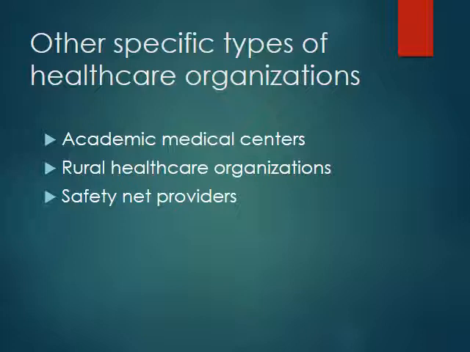Safety net hospitals have historically assumed a major role in the provision of comprehensive services to medically and socially vulnerable populations. Safety net hospitals are about 25% of all hospitals, but they account for about 1/3 of all inpatient stays, and about half of all stays paid for by Medicaid or by uninsured patients. They also account for about 43% of all mental health stays. Another interesting thing to note about safety net providers is that patients are more likely to be admitted through an emergency department than by a direct provider referral.